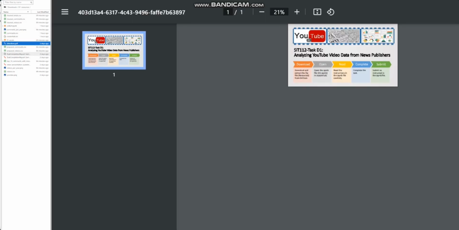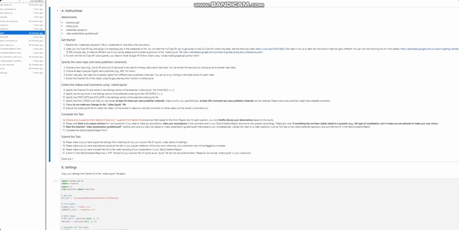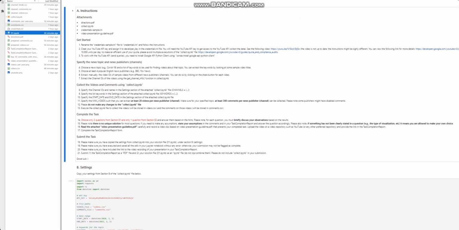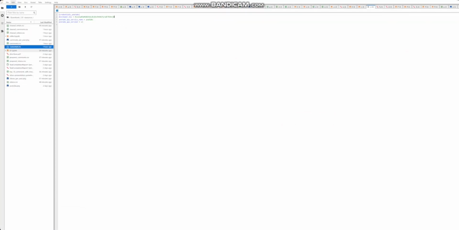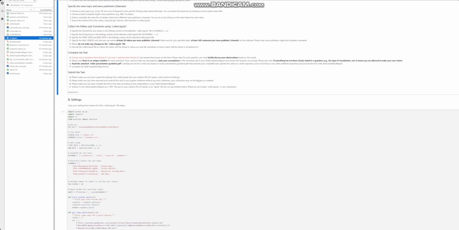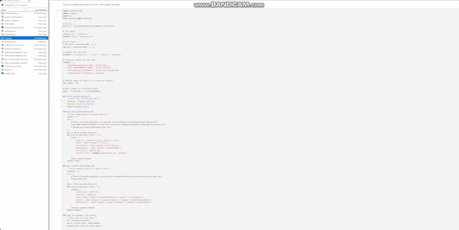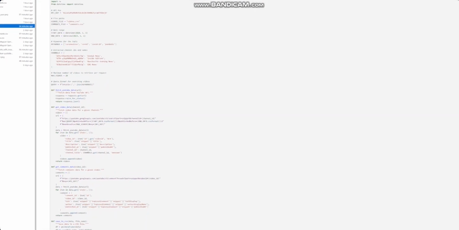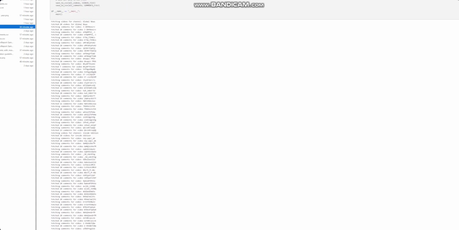Here's the task sheet, directions.pdf. And first of all, as per the instructions, this is the collect file.ipynb. According to the instructions, we have to rename the credentials sample.ini file to credentials.ini, as you can see here. And there is a video which has the instructions, and we have to generate our YouTube API key from there and add the key so we can access the videos. It has a quota, so we can access the videos and extract the data out of them.